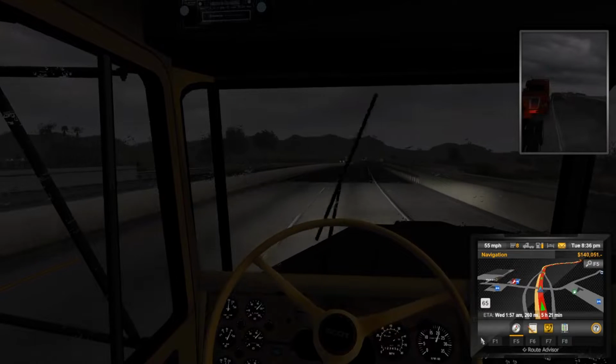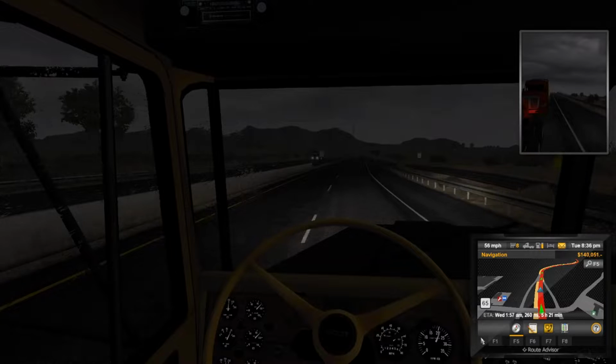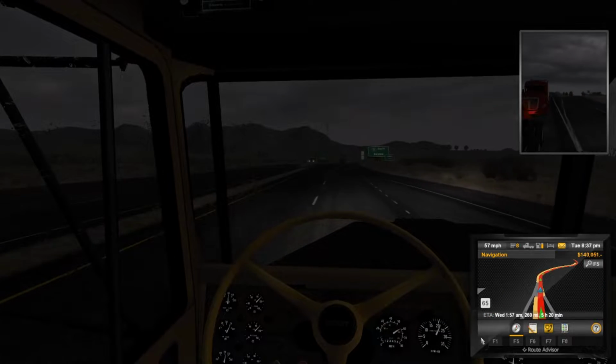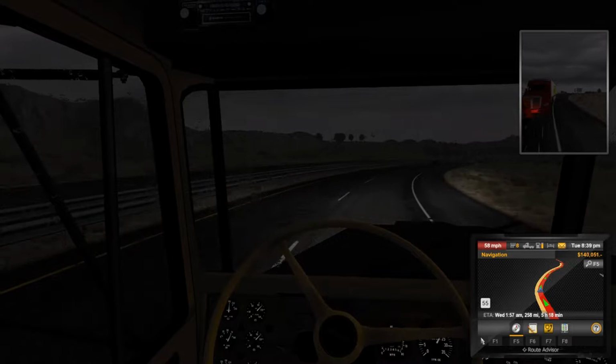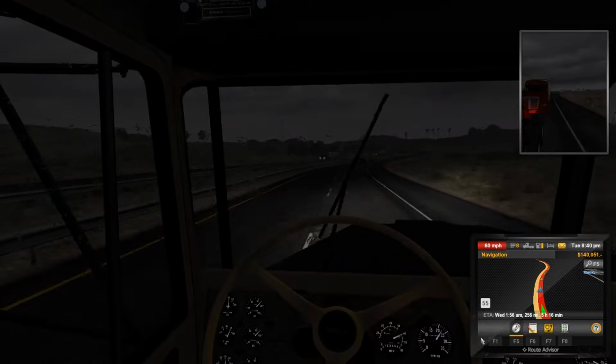Yeah, it looks like the top speed of this truck is about 56, 57. This is an 8-speed truck, man. I ain't even mad at it, bro. I like this truck still, man. I just know we probably can't get no crew cab now. This is probably just a day cab type of truck.